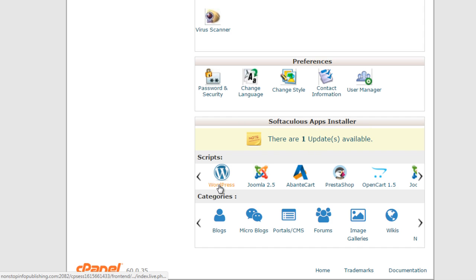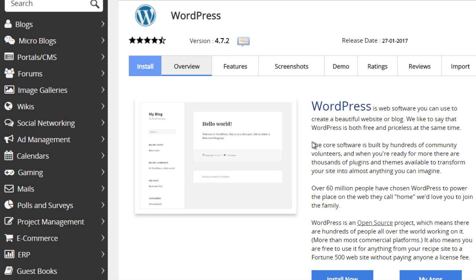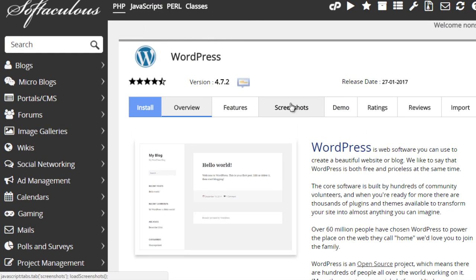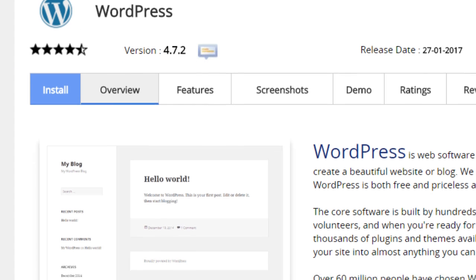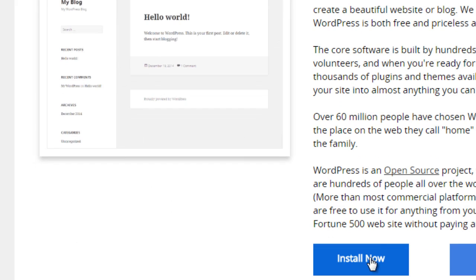So what you do is you click on WordPress here, and this is basically an app installer. So instead of having to go to wordpress.org and install the 5-minute installation file, which really isn't 5 minutes, by the way, it's more like maybe 10 or 15 minutes or even more, depending on your expertise. That's why I find this route is just a lot easier, because with this Softaculous, all you have to do is simply go down, click install now, and you fill in the details, and within less than 3 steps, you have installed WordPress.